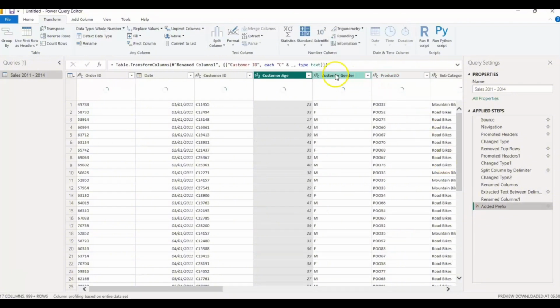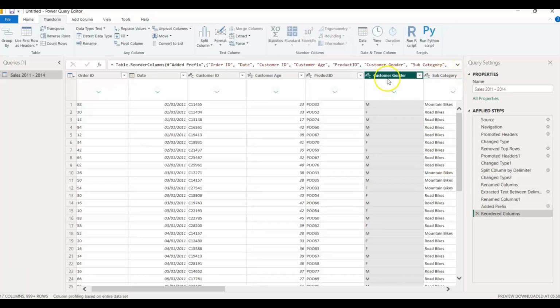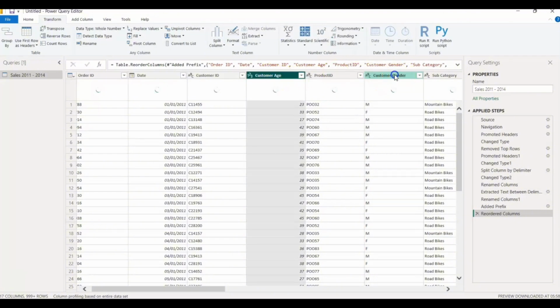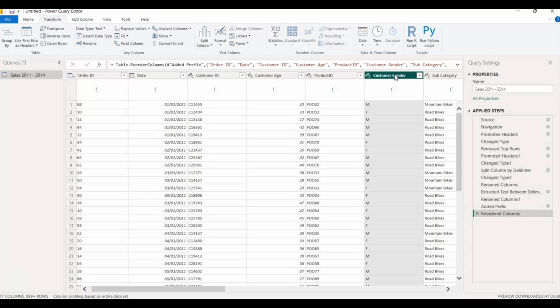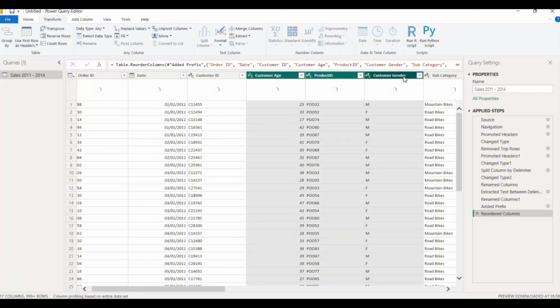So what if this column here, now let me drag this a bit to the back, let it be after, yeah, I have it here, and you want to merge these two columns together, the customer age and the customer gender. In a situation like that, you can't just use the shift button. If I select this now and press my shift button and come here to select this, it will highlight both and the one in between.